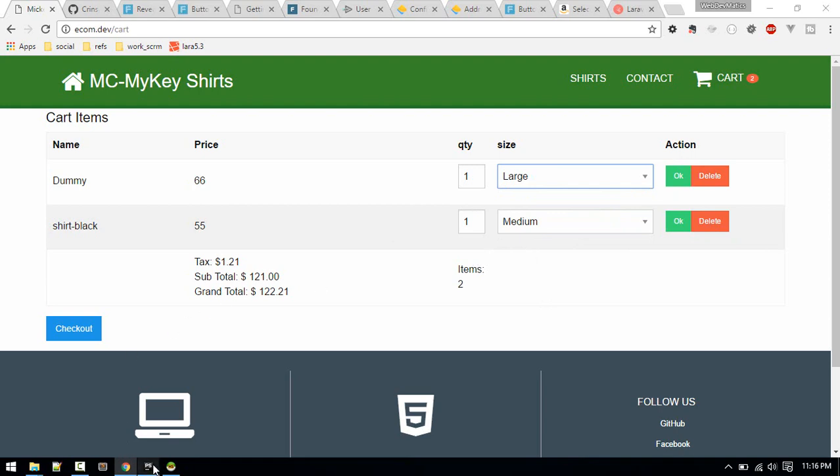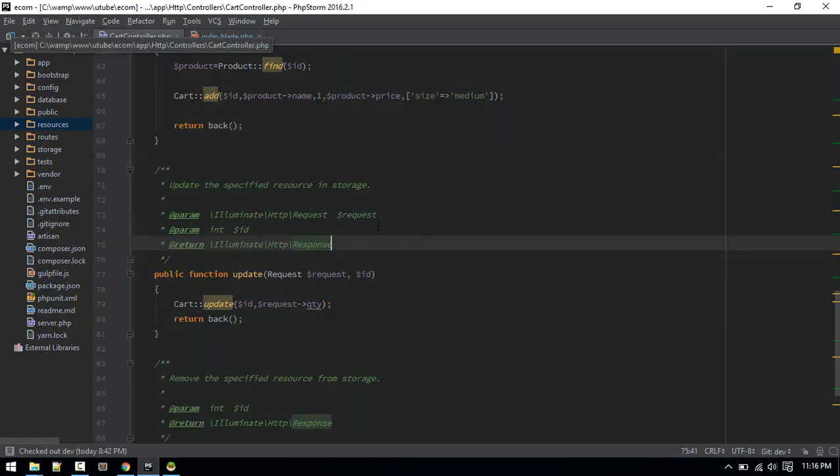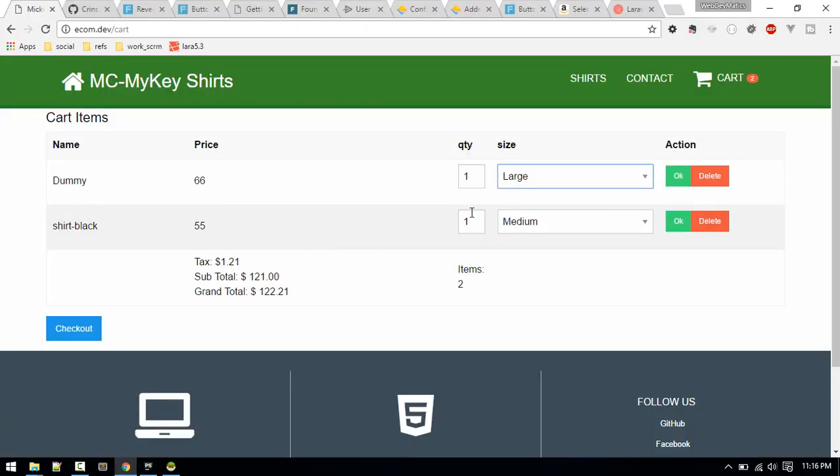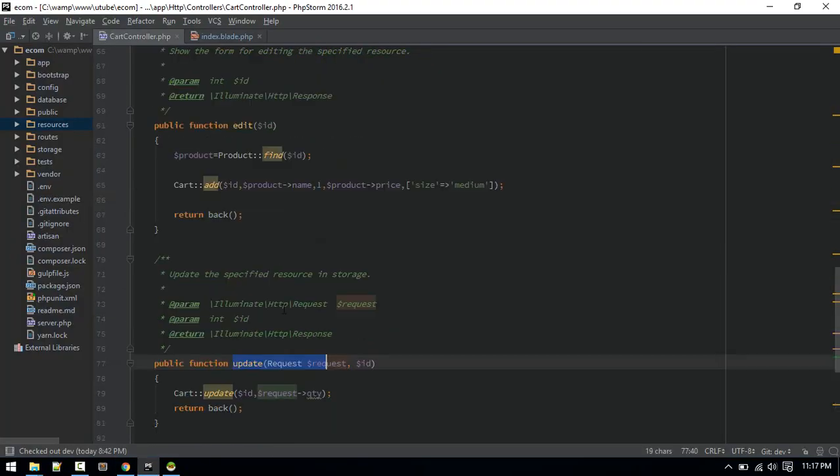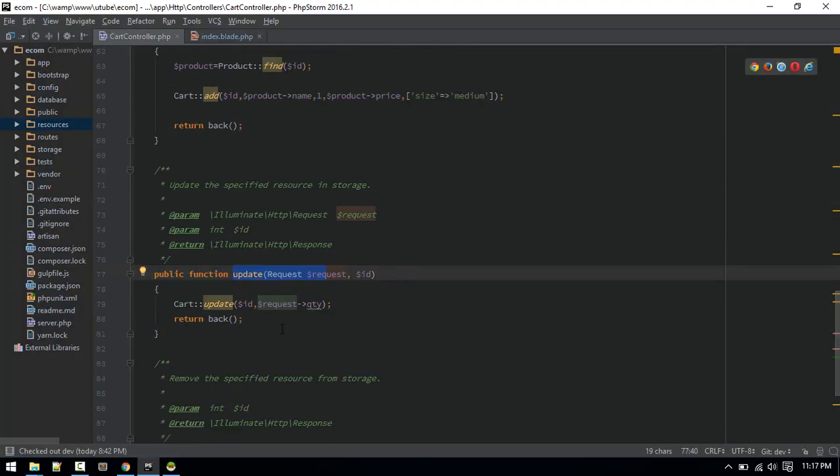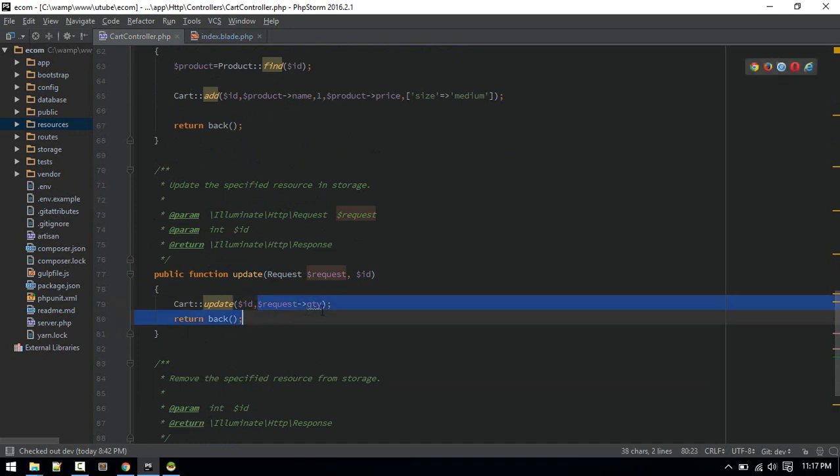Currently we are not handling that in our cart controller, so that will not work. This form is hitting this update. Here we are updating only the quantity, so let's make it reusable. Let's not just update quantity, we want to update other things as well. So make an array and keep the name. For example, for quantity we gave this name, so we have to give it like this, quantity.